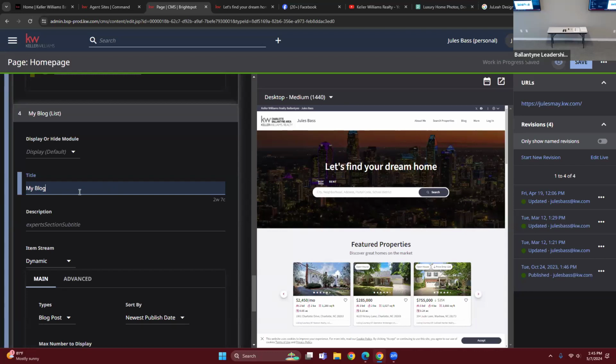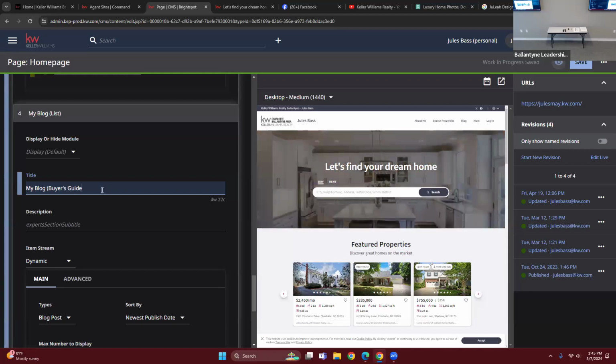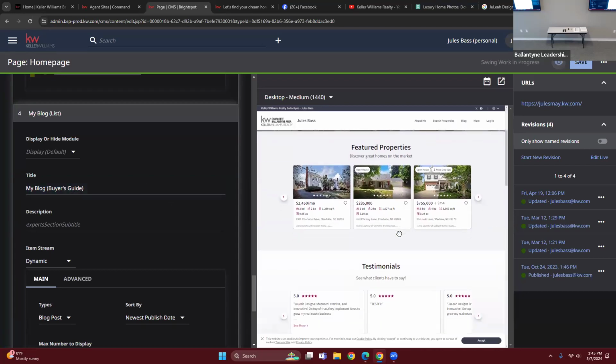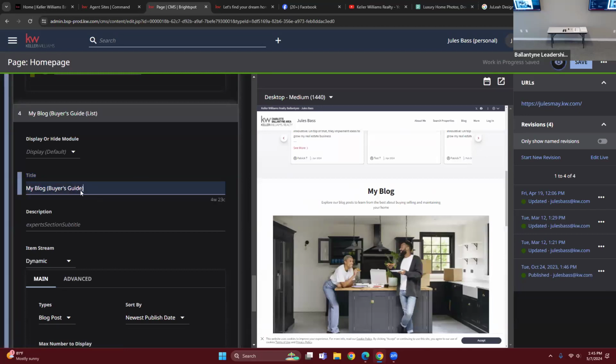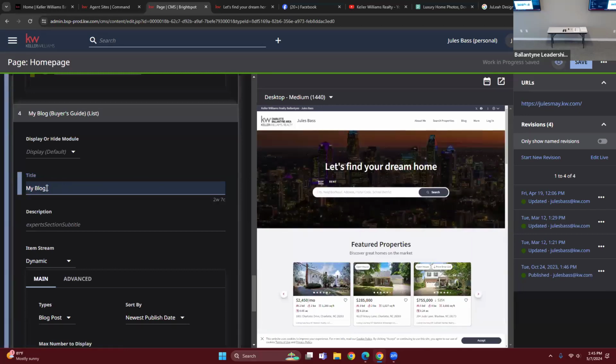Okay, so you remove the title or the actual publication? No, I think by default it actually writes out buyer's guide. So if you just delete the buyer's guide, that will make it a more open-ended blog.